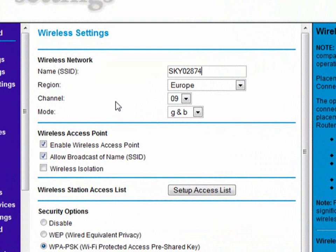What we're going to do on this panel is first of all change the SSID, which stands for Service Set Identifier. This is simply the name of your network, which is broadcast. So if someone's using a laptop near you, and they can pick up your signal, this is the name of the network that they'll find. The one here is called Sky. We don't want that. We want to rename it.